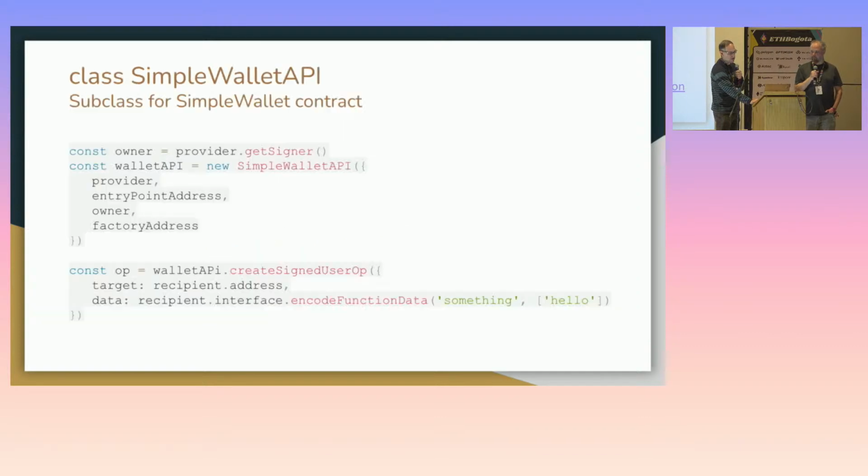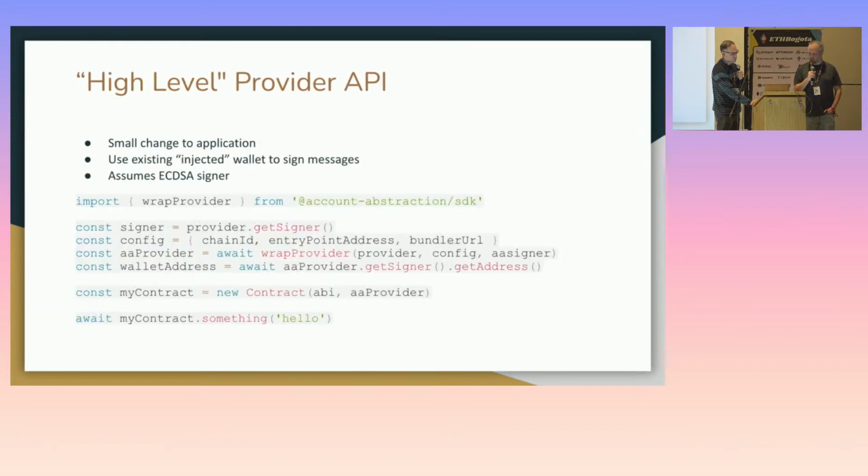So if you look at the high-level API, you see I use normal Ethers code. I created our provider. The signer in our provider is not a real signer. It's the component that sends it as a user operation. But it has the method get address. In a normal account, it is the account address, which is really the signer. In our case, it will return the counterfactual address that you can use to send funds to. But again, it depends on the deployer that will work.